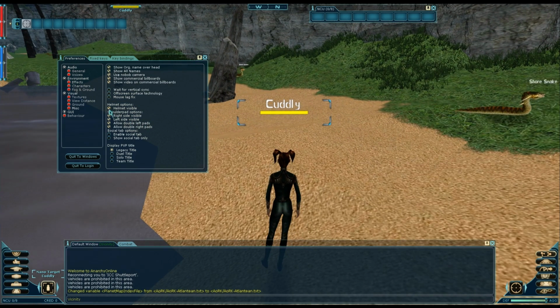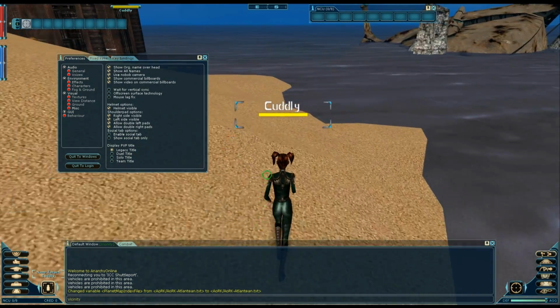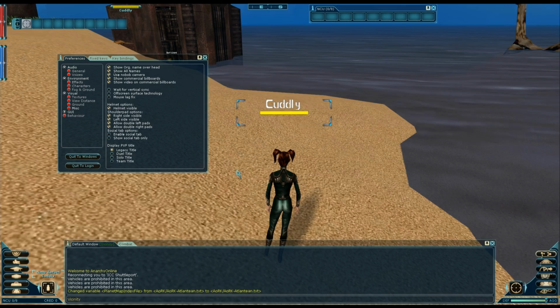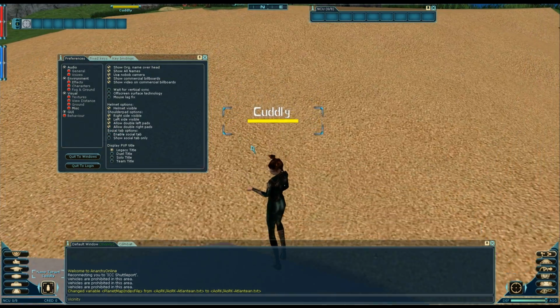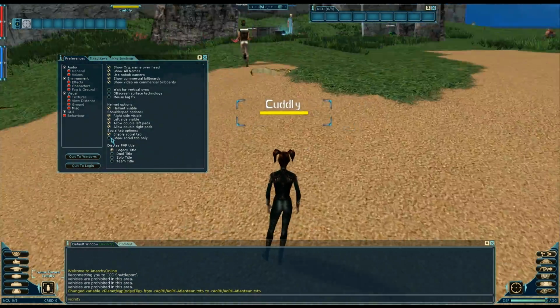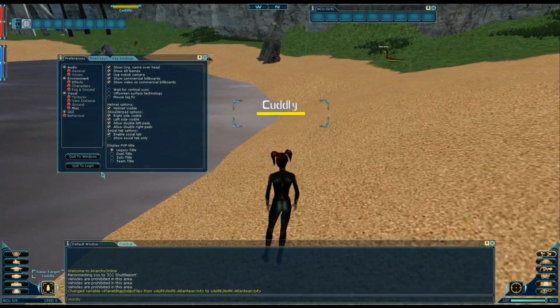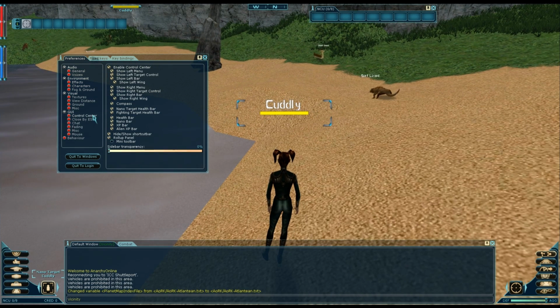So you have helmet visible, shoulder pads visible, right, left, because you have two different shoulder pads. It's not like some games where you get shoulder pads; you actually get to pick your left and right one as well. This just lets you visually pick which one you want shown. And then you got enable the social tab, so that works. I'll enable mine. And then some titles that show over people's names. And then you have your GUI.